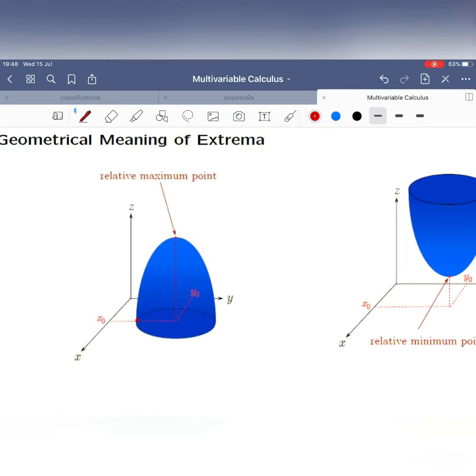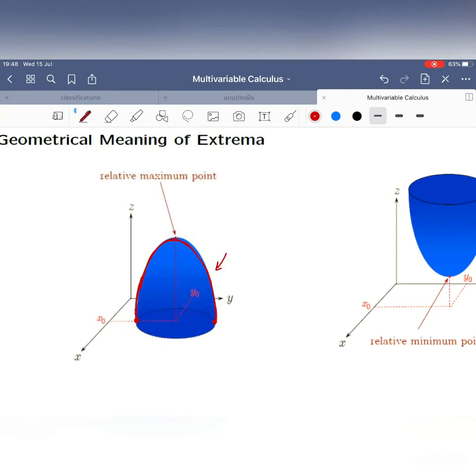So it means that if you are fixing the point x0 and you cut your surface by the plane x equals x0, then this curve, the red one that we just drew here, is the curve that is the cutting edge of your surface with the plane x equals x0, right? So it depends on your y alone. This one depends on your y alone, and it is a curve.